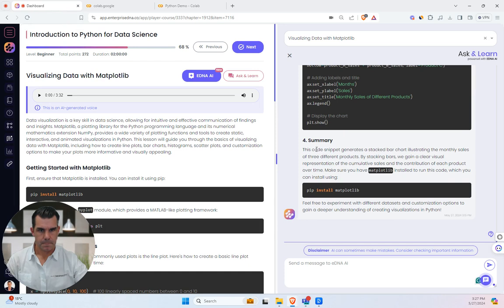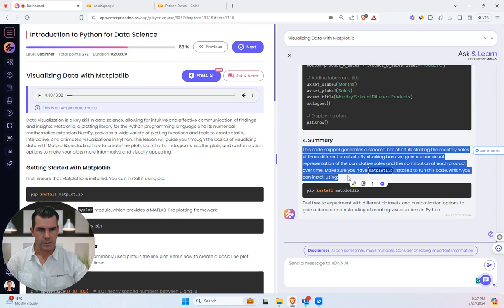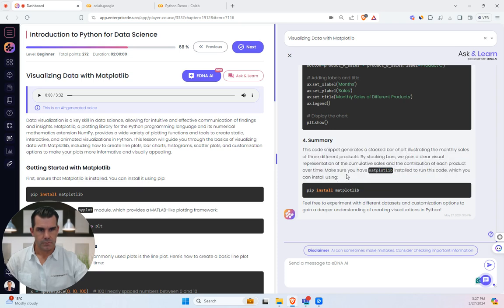Easy as that. This code snippet generates a stacked bar chart illustrating the monthly sales of three different products. By stacking bars, we gain a clear visual representation. Make sure you have Matplotlib, which you can install. Do I need this if I'm using Google Colab?